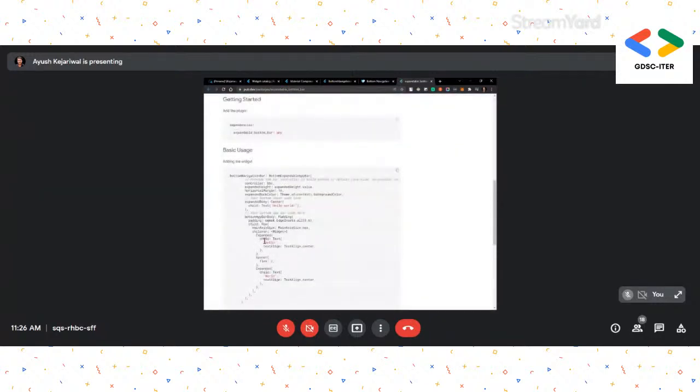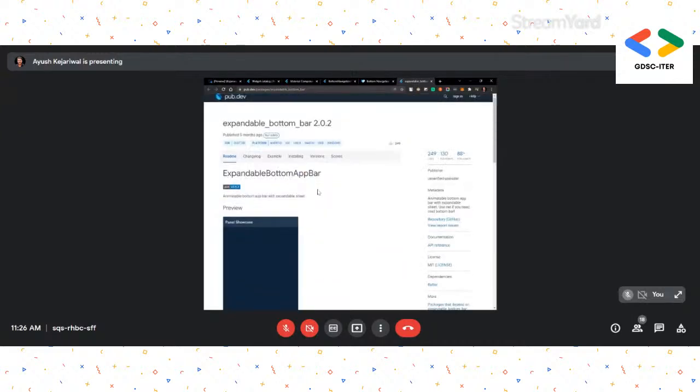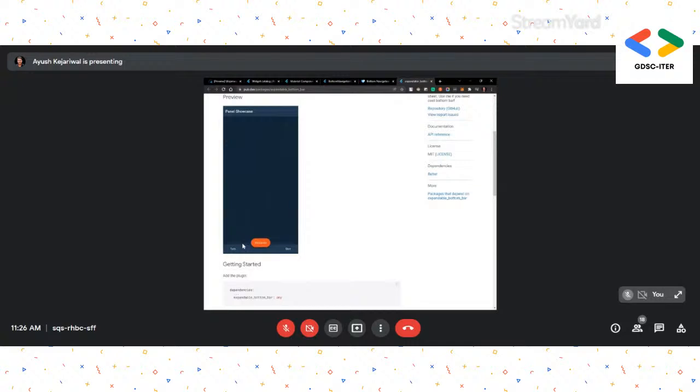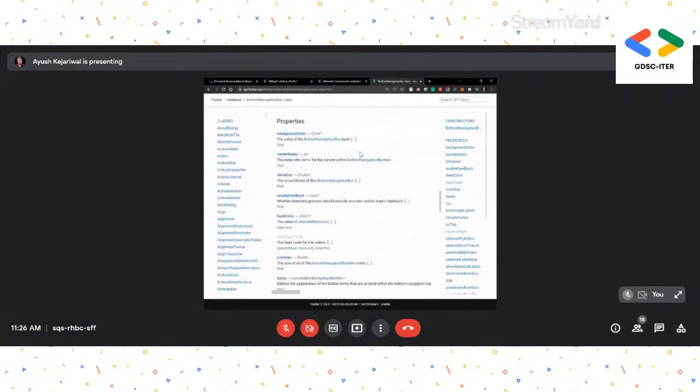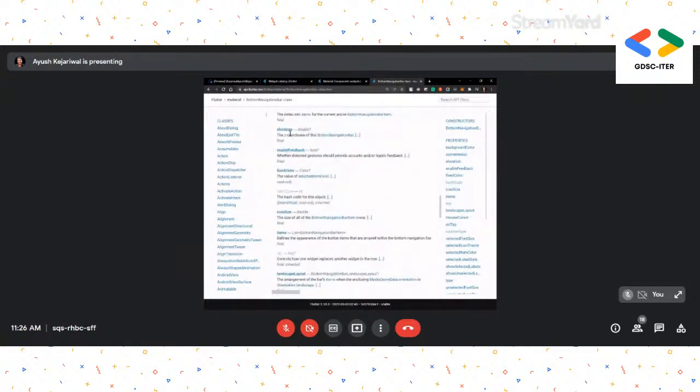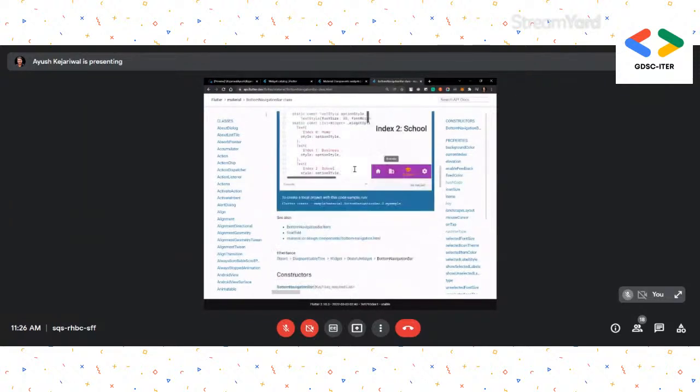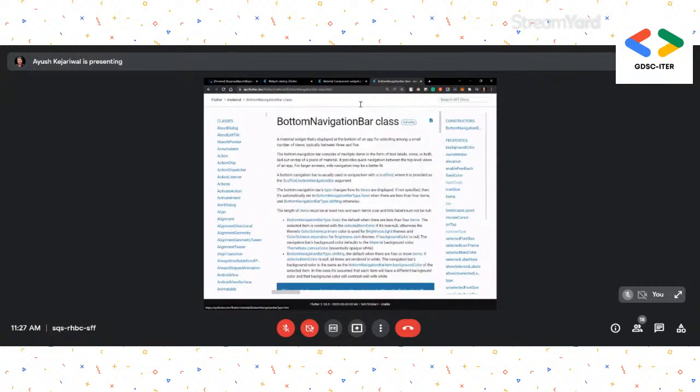Just copy paste the code from here for the beginning, and you can play over it like how they are doing it. If you have used Google Pay, this is the kind of stuff they use. So this will be a more interactive and good looking UI. You can decide the elevation, how much elevated your app bar should be, and they are showing the hover effect, like when I hover what it is, and when I click it, they are also writing the thing. So everything is pre-built, you can just go ahead and use them.